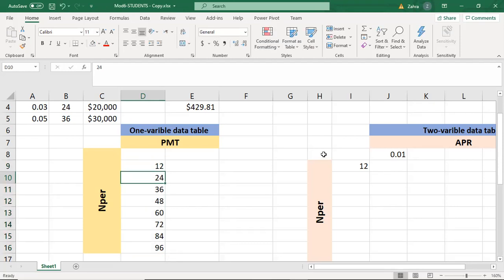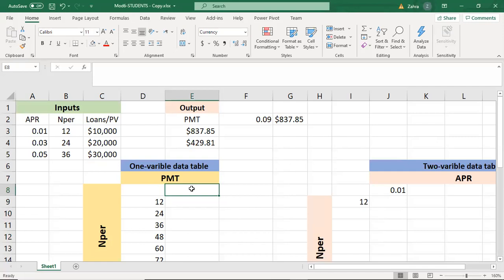So you can put it in a row too, but for me it's easier to put it in a column. So I put the values that I want to change in a column, and I just call it number of payments. And this is my PMT. But again, just note that the structure of the data should be in this format.